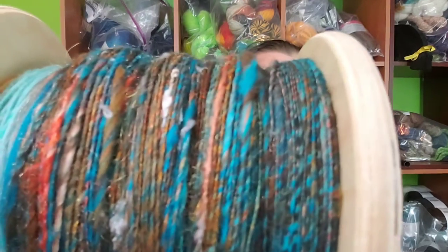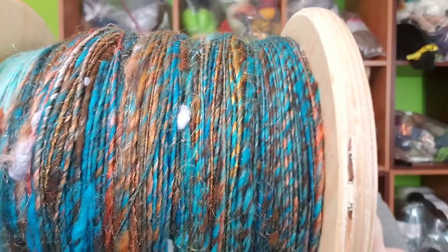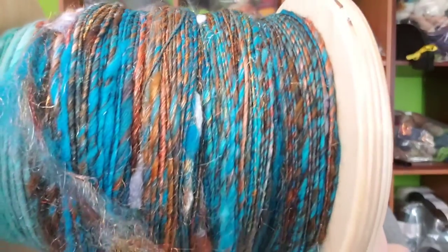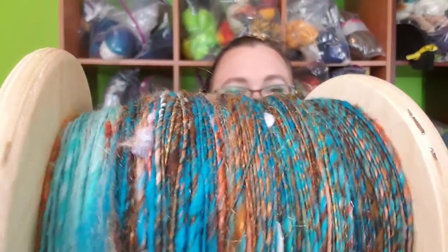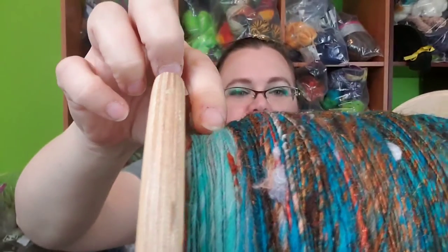And the last end of this bat had an awful lot of fire star in it. So there's tons of sparkles, there's some silk noil going on, and I have a feeling that the thickness that I was spinning here is not quite the same the farther it goes into the bobbin. So, for right now, it's just going to kind of sit and hang out, because I'm not real sure what I'm going to do about it.